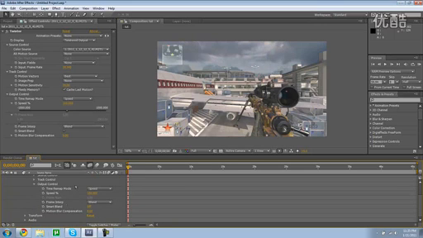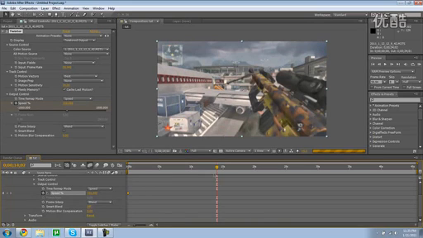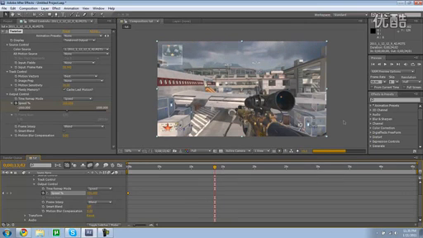Okay, so what Twixtor is, is just keyframing. With keyframes you can achieve nice color grading, color correction in between frames, and all that cool stuff. So what you want to do to begin the Twixtor process, you want to hit this inside of here, the little watch. You want to hit that. So I will be wanting to do the Twixtor between a reload. So what you want to do is you do not want to go to the reload.